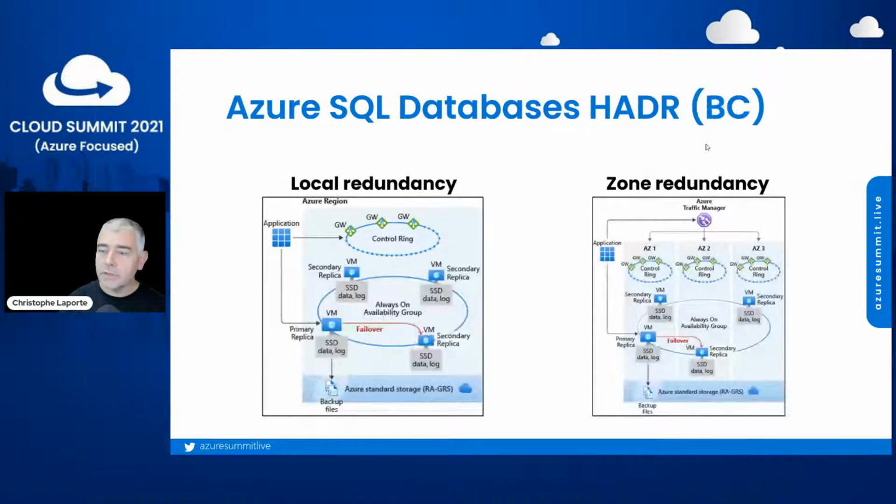If you are using the business critical layer, the service tier, sorry, the local redundancy is okay because you have multiple copies of your database on the 4-node cluster. And if you want to have some zone redundancy, there is also a choice inside the portal to opt in to the zone redundancy option. It means that every VM of the Always On cluster will be located in a separate zone, AZ, inside the Microsoft data centers.